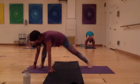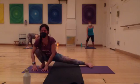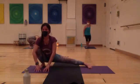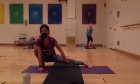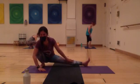Now walk your hands towards the right foot so you can lunge on that right side here first. Yes. Good. Stay here for a couple breaths. Find the opening on the inside. You may flex that top foot.